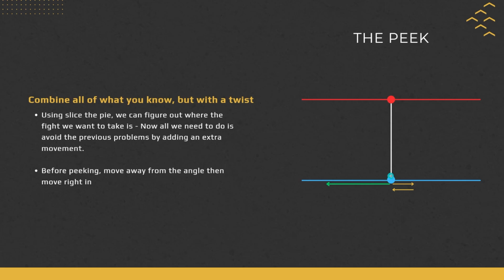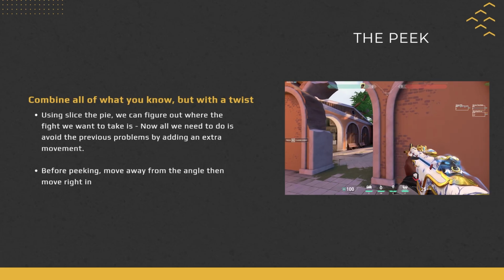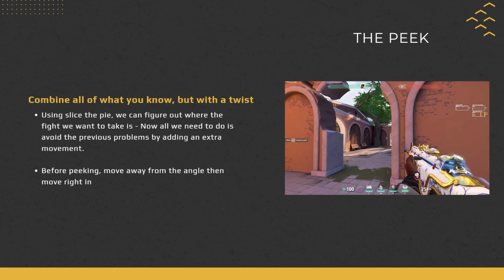So what they do is they move a little bit to the right and then they peek out left. For some reason, even though they might be thinking this is just counter strafing, over here it cancels out, so you're still starting here from zero. Basically what you do is you give yourself that extra distance necessary in order for you to peek, and then once you peek past the wall, you'll be at full speed.